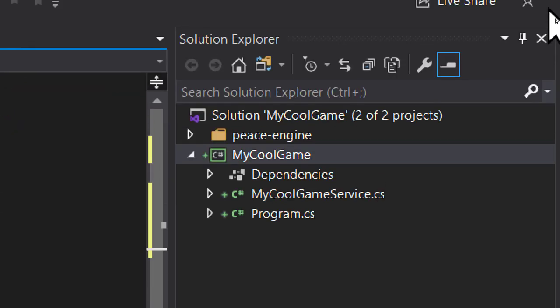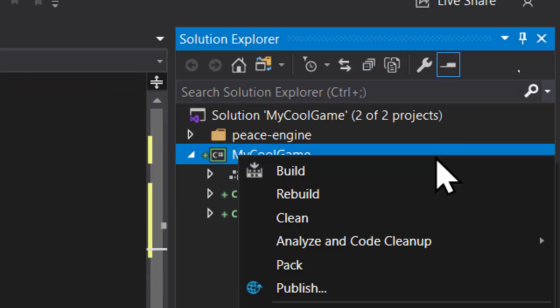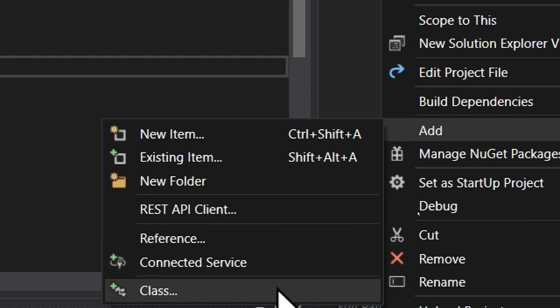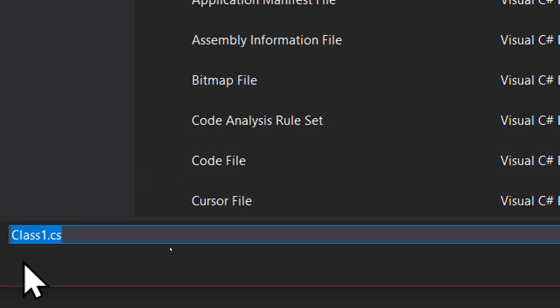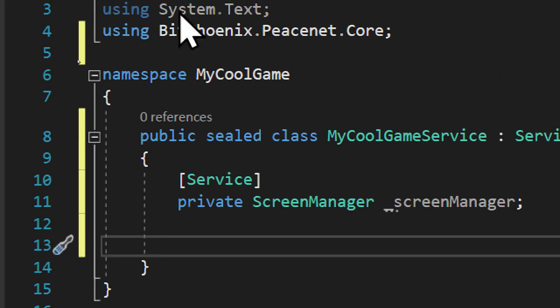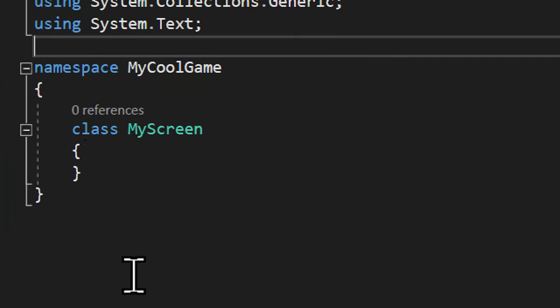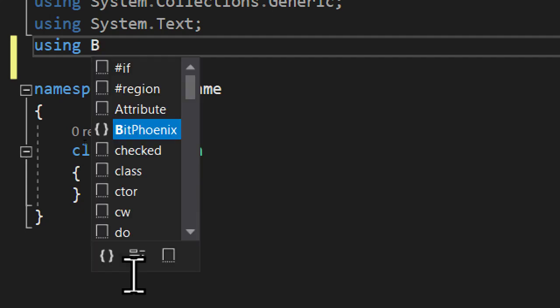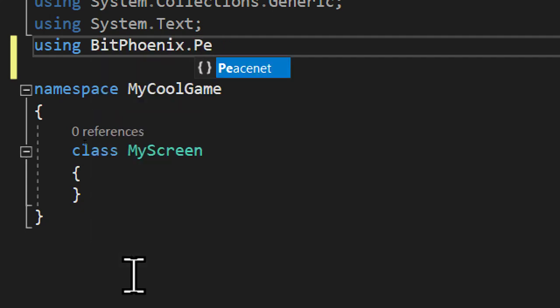Next, we're going to need to create a screen. We're going to come back to the game service, but for now, let's go in here and create a new class, my screen. Once again, we're going to need bitphoenix.peacenet.core.